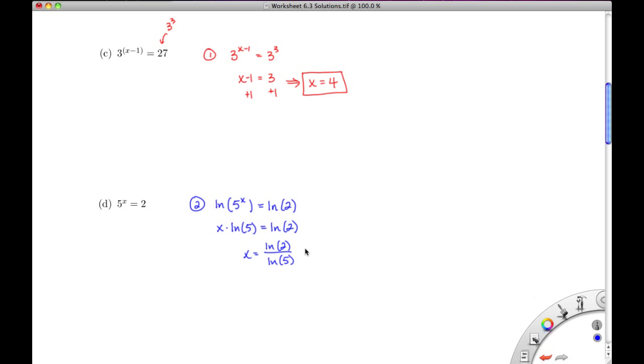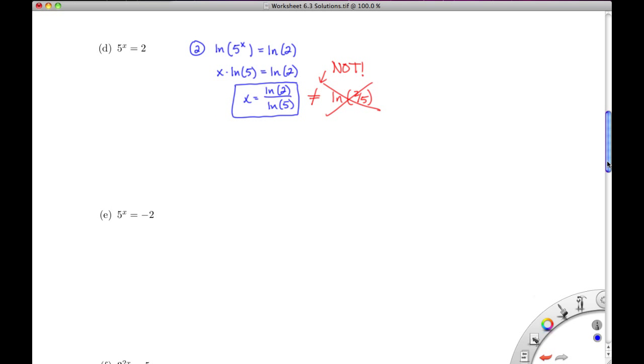By the way, there is no property of logarithms to combine this, so please do not. I'm going to write this in red because I do not want you to do this, but this is not equal to the ln of 2/5. It's a mistake that sometimes you get: you try to use properties of logarithms where they can't be used. So this is not the case. This is the only solution that we would use in this case. Again, if you're asked to round it, you could type it into your calculator, but this is a nice exact answer, and this is most of the time what you'll be asked to find.